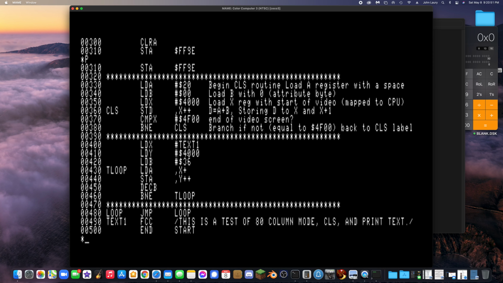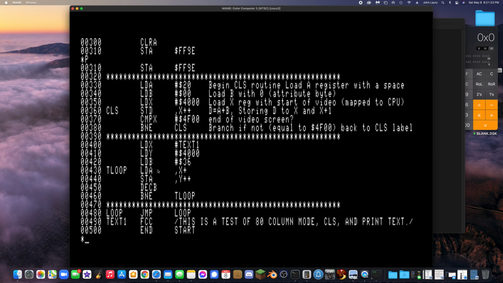And then we're loading Y with the beginning of the display, and we're loading B with 36 hex, which is 54 decimal, and there's 54 characters in this text here. So this is our counter essentially. X points to where the text is in memory, Y points to 4000, where we're going to be putting the text. B is our counter, and then we start our loop here.